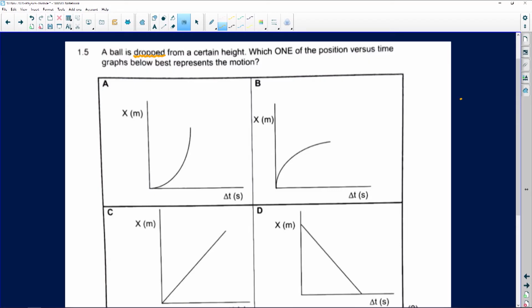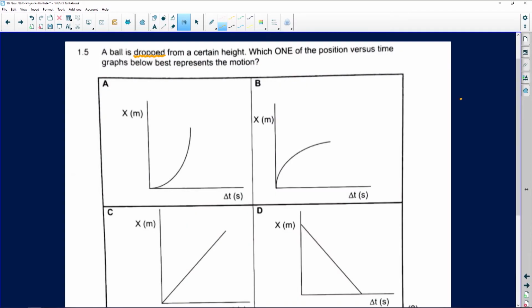Now, I just want to talk a little bit about when something is dropped. I first want to talk the long way around. If I have this pen and I decide to throw this pen in the air, everything that goes up must come down. As this pen keeps going up, it reaches its maximum height, and at maximum height the velocity is 0, and then it comes back to the ground. As you throw it up with an initial velocity, the velocity keeps getting less. Let's start at 10. 10, 9, 8, 7, 6, 5, 4, 3, 2, 1, 0. Then it comes back down. 1, 2, 3, 4, 5, coming down.